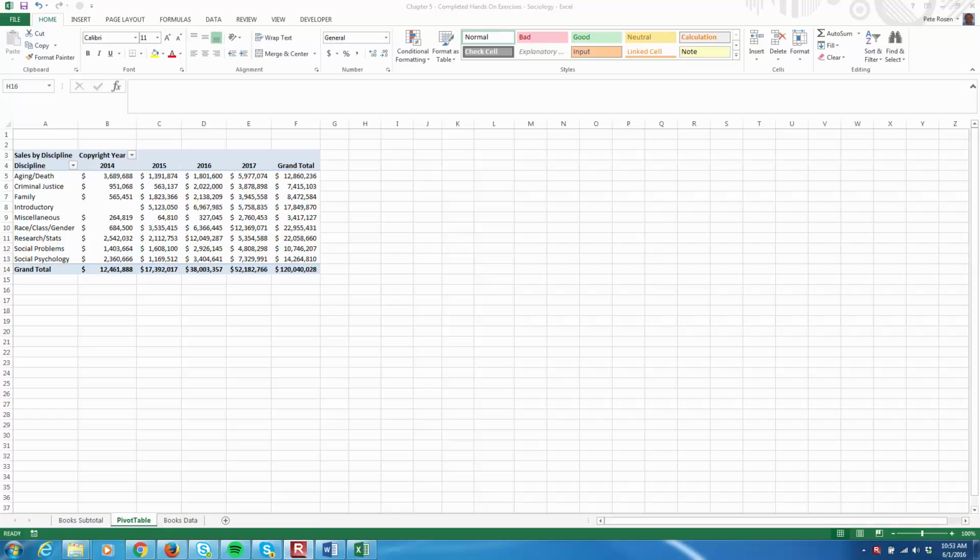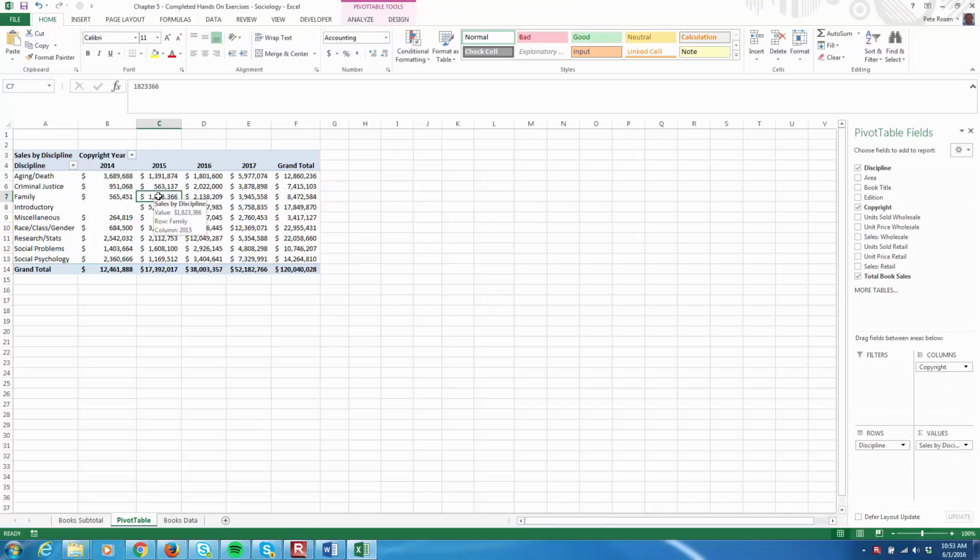Okay, this is Chapter 5, hands-on exercise number 3. We are working with our pivot table as we were in hands-on exercise number 2. We're going to do some pivot table manipulation here. We're going to do things like setting filters, inserting and customizing a slicer, which is a type of filter. We're going to create a calculated field, and we're going to show values as calculations.